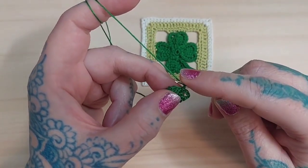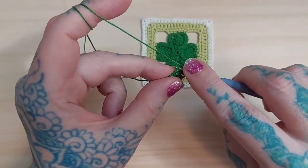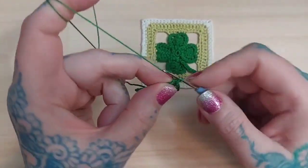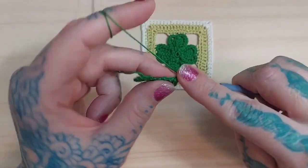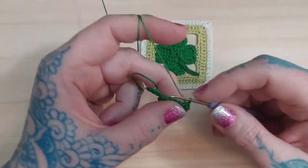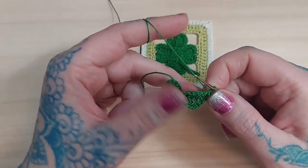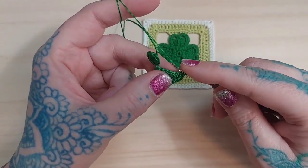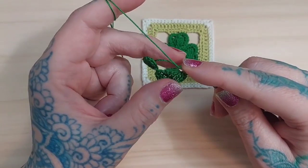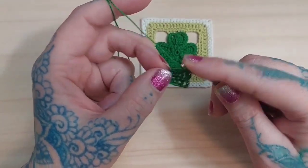Now I'm going to single crochet 3 times in the next chain 3 space. 1, 2, and 3. And then I'm going to make 2 single crochets in the next stitch.